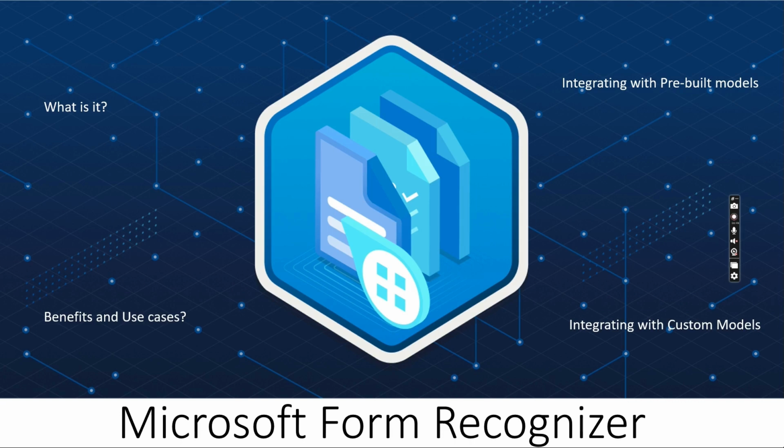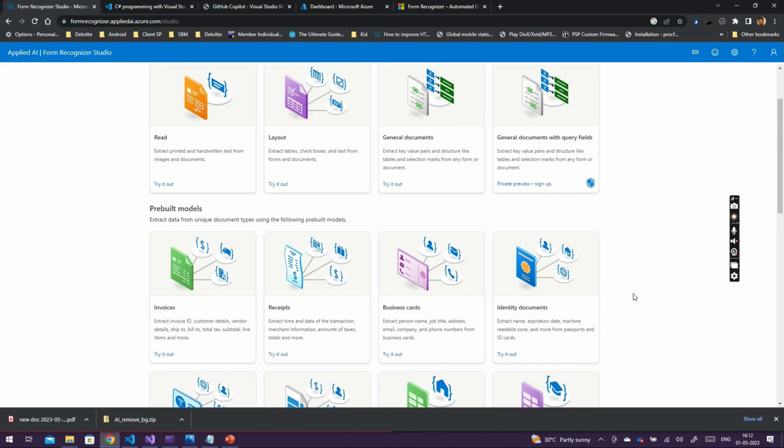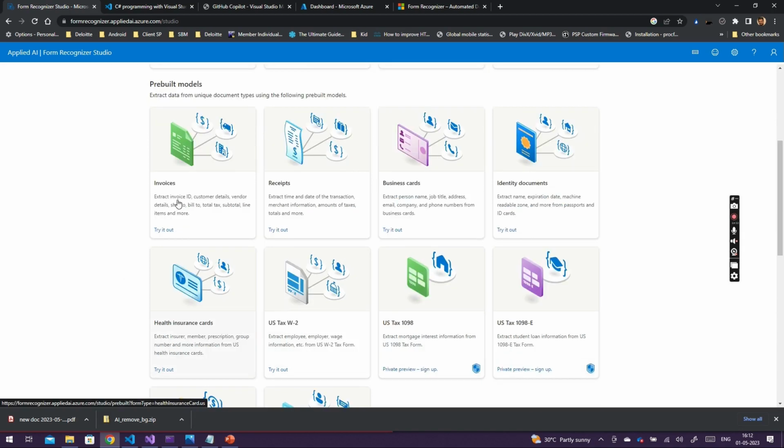So where does the AI come into the picture? The services within Microsoft Form Recognizer are provided in two broad classifications. One is models which are provided by Microsoft, which we also call the pre-built models. The names of these are self-explanatory.